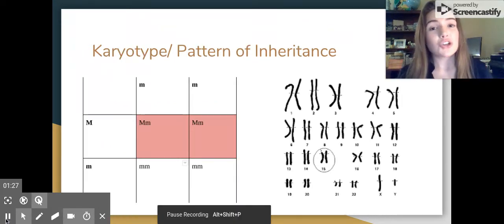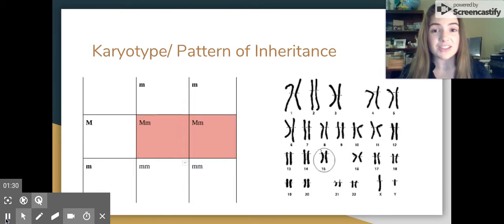To show you more in depth about the pattern of inheritance of this disease, since I shared with you earlier that it gets passed down throughout the family, I have created what is known as a Punnett square, which is located on the left side of the screen. Marfan's disease has an autosomal dominant pattern of inheritance, which means that it only takes one parent having one dominant allele containing Marfan's disease for their children to have a chance to get it.